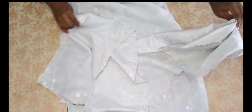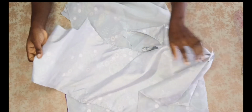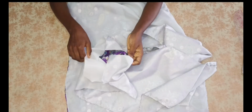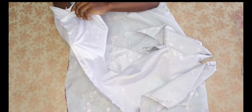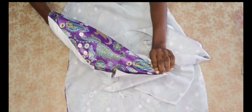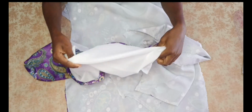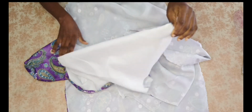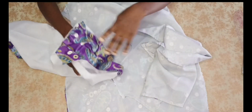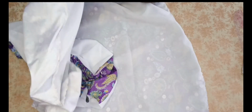So I'm going to have to do it for both the front and the back. As you can see, doing it separately. Remember, this is if you are using lining and you want to give it a neater finishing. So from the armhole, I'm turning it outside. If you're not using lining, I will show you the link on the right top on how to just interface the neck. So you follow that link and get how to do it. So I'm just turning these things outside.